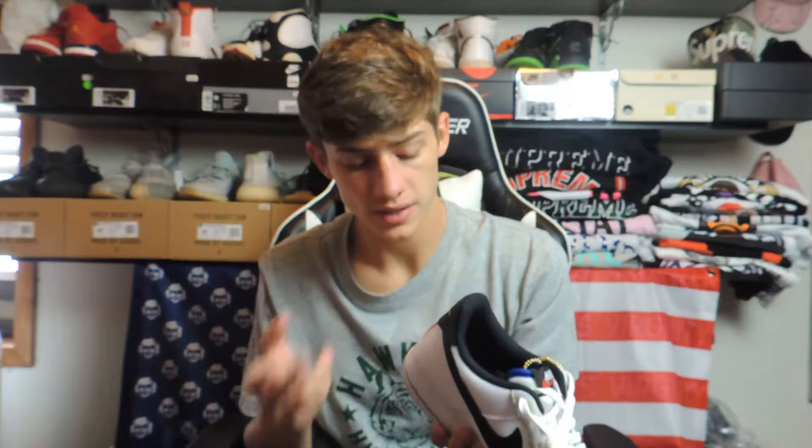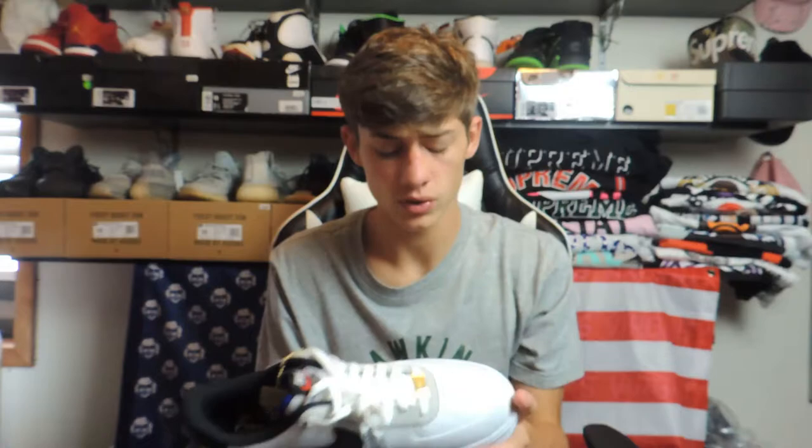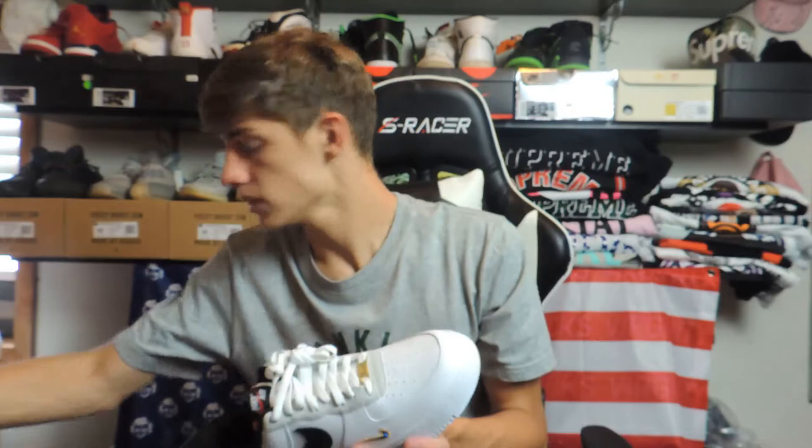On the back it has the blue and the yellow. I'm not 100% sure why the blue and the yellow are on this shoe. I do know that they were the first father and son to ever play on a team together, and I don't know if that's ever been done again. I know that fathers and sons have played in the league at the same time, but I don't know if ever on the same team. I know they were definitely on the same team at one point in their career — I believe it was for a couple of years. But anyways, let's switch over to the other shoe.